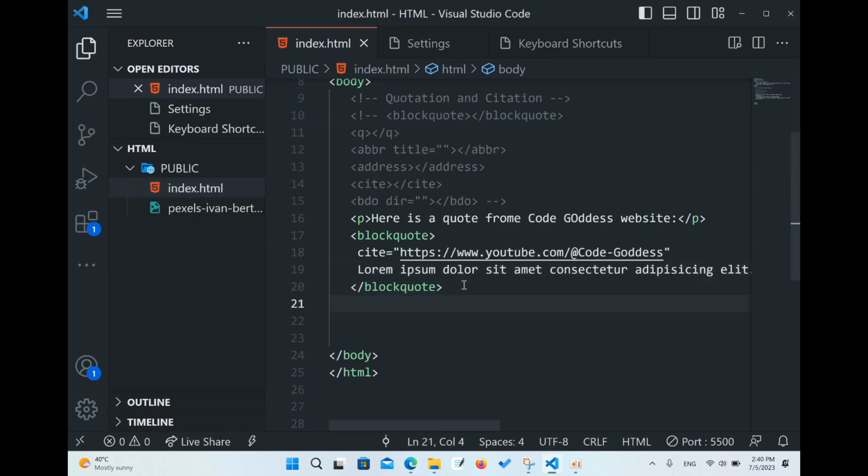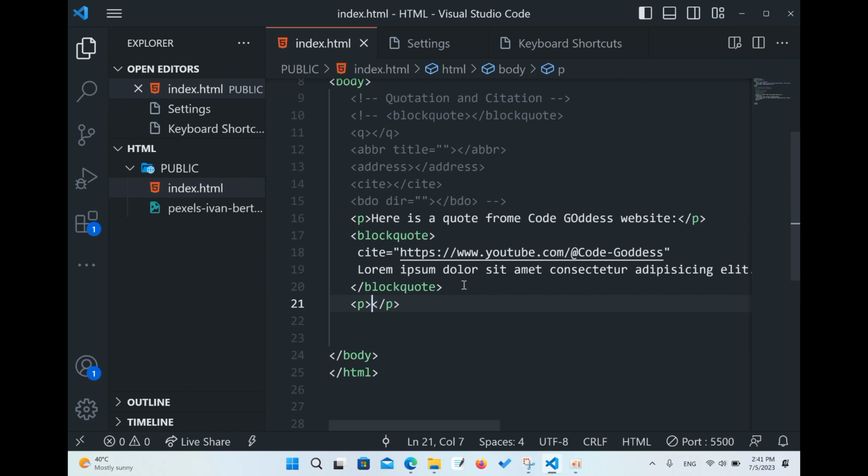The HTML q tag is for short quotations. The HTML q tag defines a short quotation. Browsers normally insert quotation marks around the quotation, as you know.